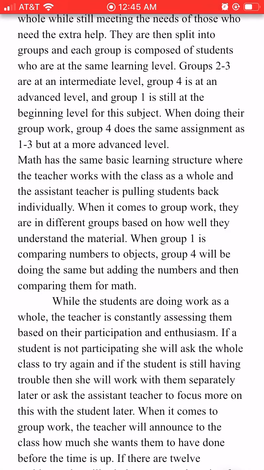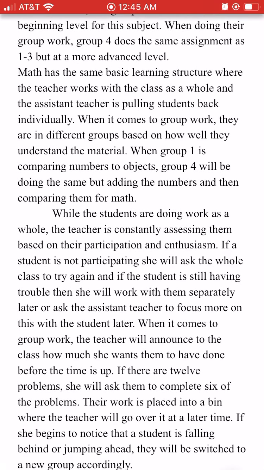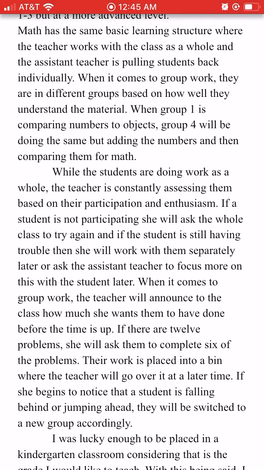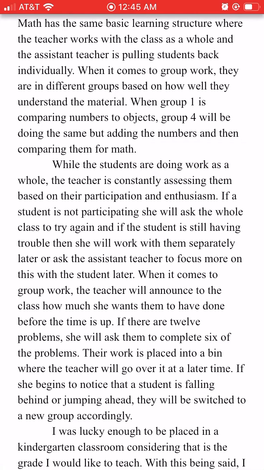They are then split into groups, and each group is composed of students who are at the same learning level. Groups 2 and 3 are at intermediate level, Group 4 is at an advanced level, and Group 1 is still at the beginner level for this subject. When doing their group work, Group 4 does the same assignment as 1 and 3, but at a more advanced level.